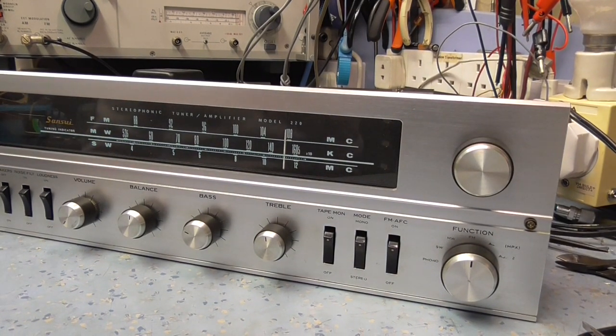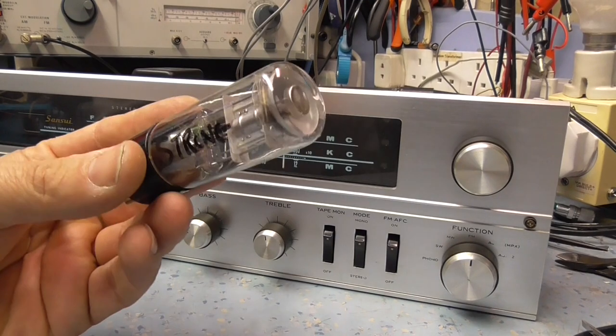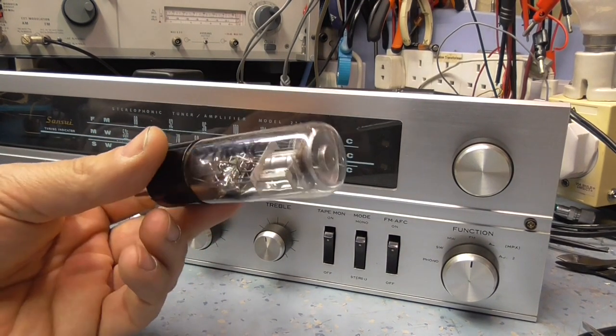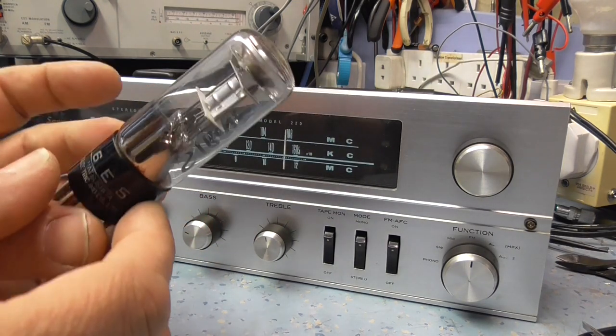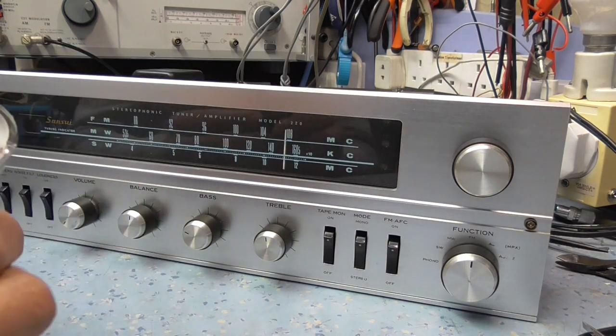So let's see if I can find another magic eye in my stash of valves. I've got a funny feeling I bought one for a radio a couple of years ago and never fitted it. So let's go have a look. See if I'm going to find another valve for that. Okay, I have found another valve. It tests strong. I've written strong on it. So let's plug that in and see if that improves it. So swap the other valve out.